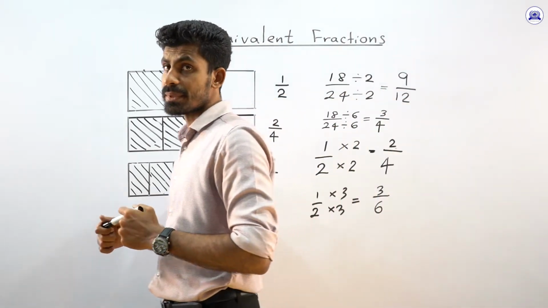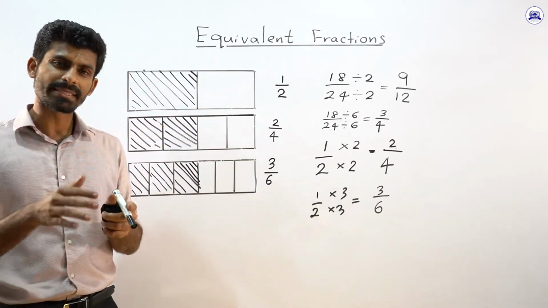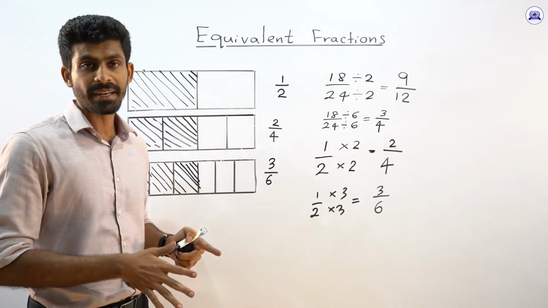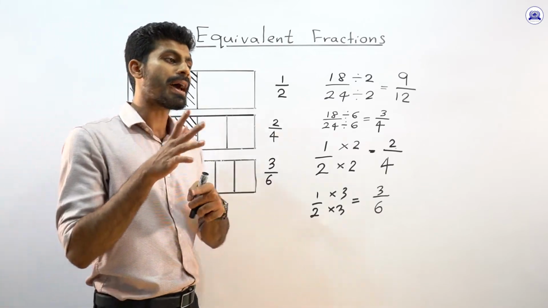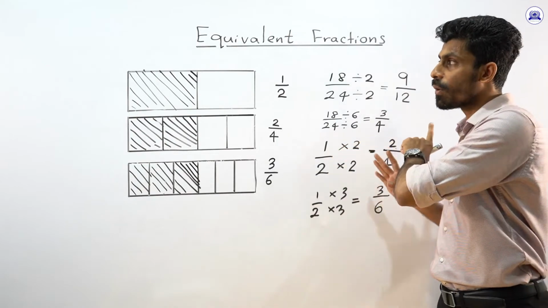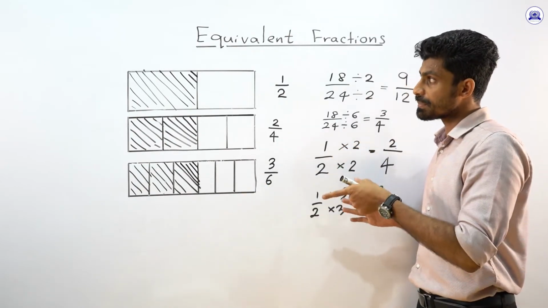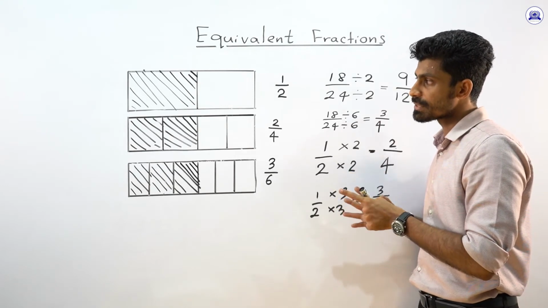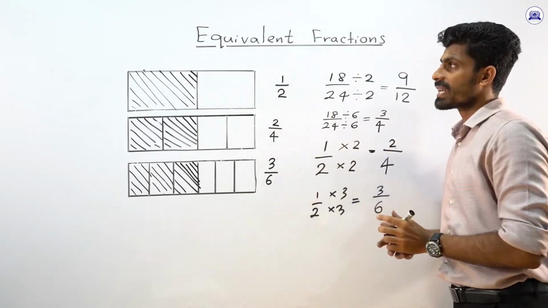I'm just recapping what you have learned from grade 6, from zero to hero. I'm doing this from the beginning, so you can clearly understand all the concepts. If you have any doubts or questions with the fraction lesson, you can clear all of them very well. This is a big opportunity, so try to catch it. Just try to solve the problems and questions so you can be an expert. Equivalent fraction. Now, what are the things we have done?